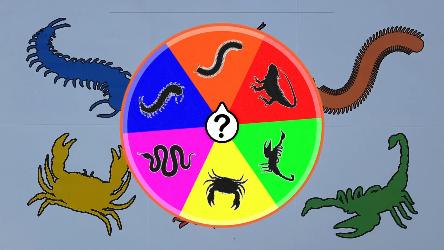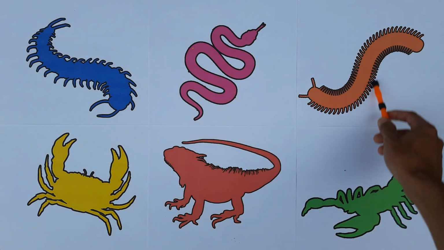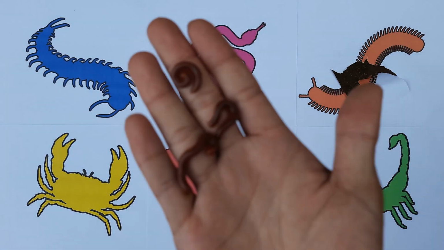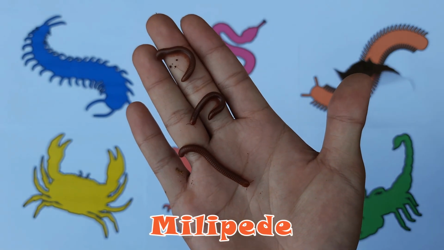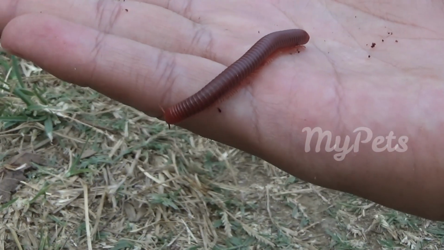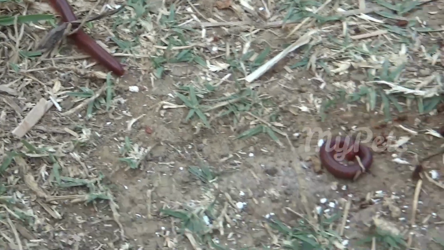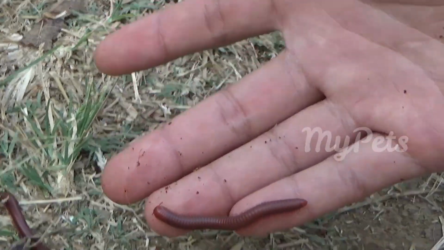Orange color. Wow, millipede. Hello, I got a millipede from a spin. Wow, look, there are so many millipedes. Okay, let's release the millipedes into a grass.